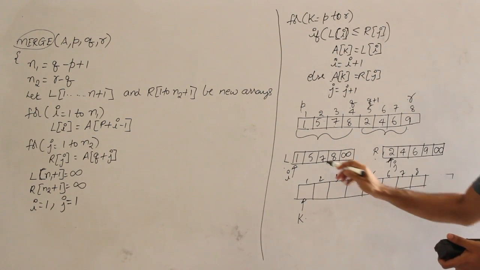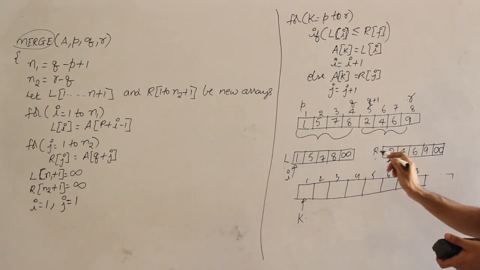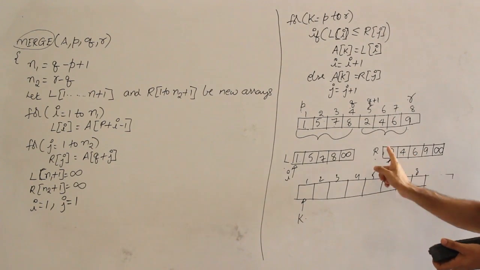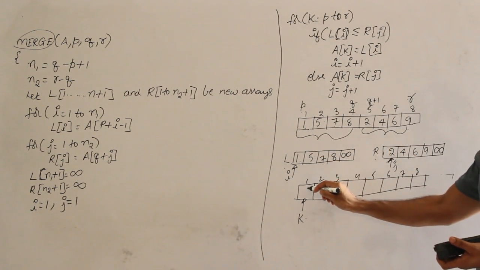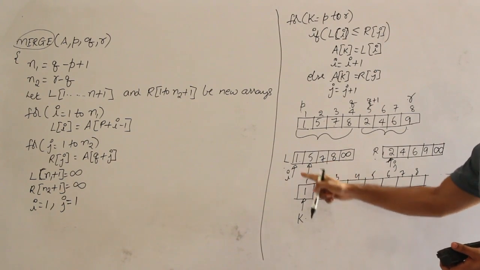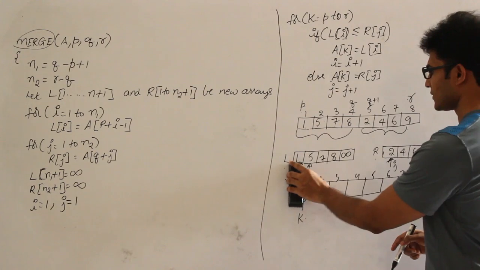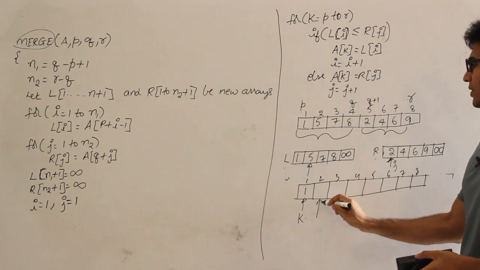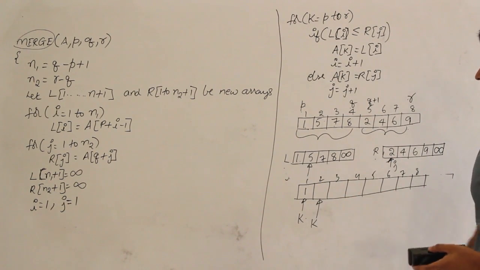The given array. Now I'll compare this left list element i and right list element j. Whichever is lesser, I am going to write it into the array, and I'll increment it. Since this is already written, I am going to increment this, and k is going to be incremented to this. Now k is going to point to the second one.